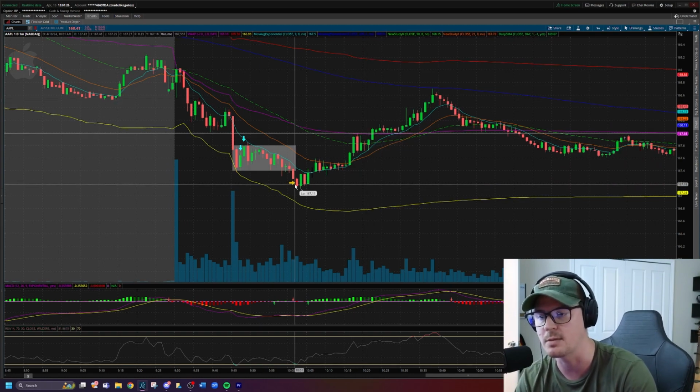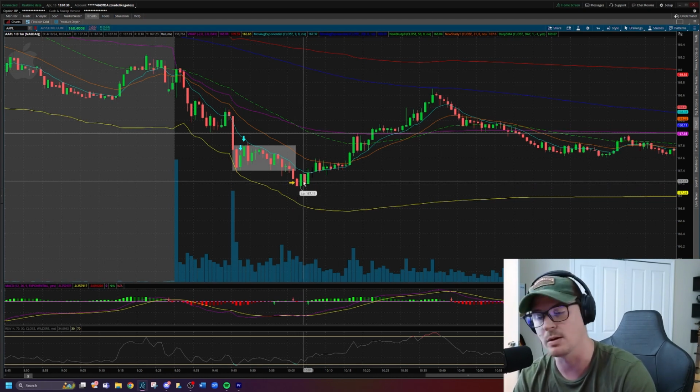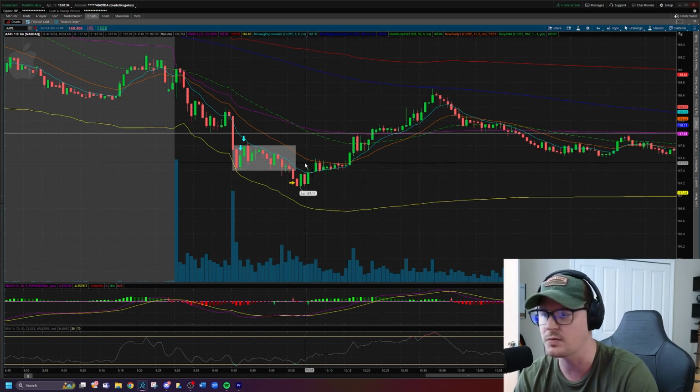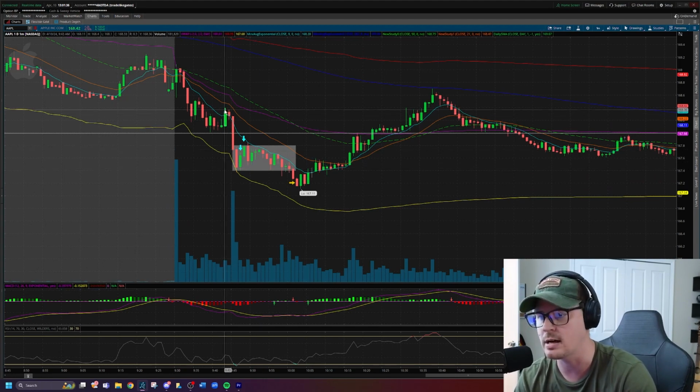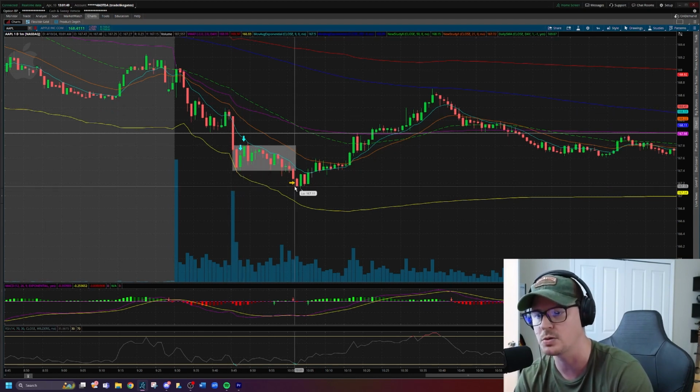So had we not taken the profits here, this would have wound up being either a break-even trade or possibly a losing trade if we held on to it even longer. So just very cut and dry on Apple. It's a very simple trade, if you will. It's break of the trigger level, rally up, retest, take the short entry, and get the move lower.